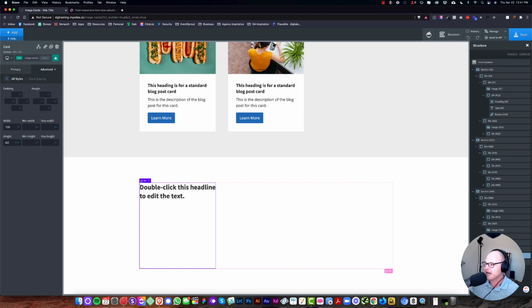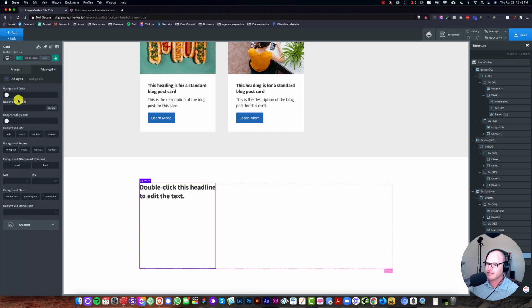That sounds really complicated, but I'm going to make it easy for you. And by the end of this little mini tutorial inside a tutorial, it's like Inception, you're going to feel like you're a master of absolute positioning, because I'm going to give you a trick. Everybody gets confused and overwhelmed by absolute positioning, typically because they're missing one piece of the puzzle. And I'm going to give you that piece of the puzzle. It's going to change your absolute positioning life. All right, so here we go with our card.